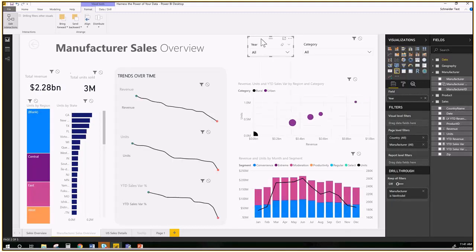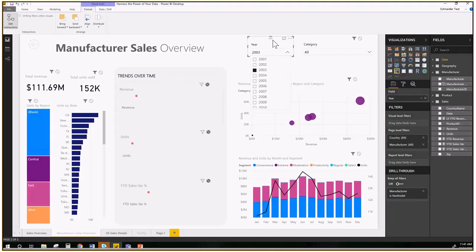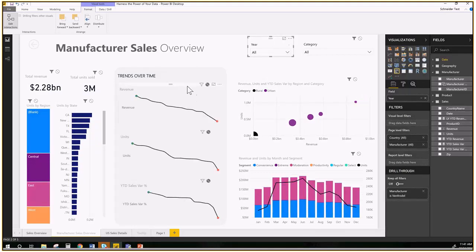So if I select the visual, that's the parent visual here, the one I want to interact with, and we see we have some additional icons here, I can just select the nope, nope, nope. And now when I change my date to 2003, these visuals should not change. But this will break that interaction between the visuals.